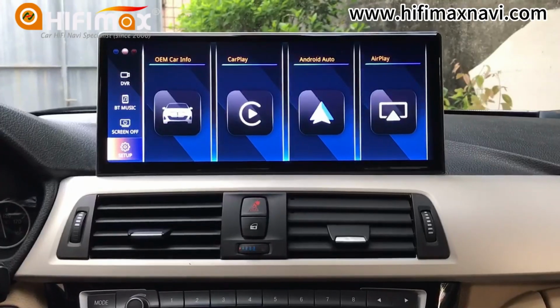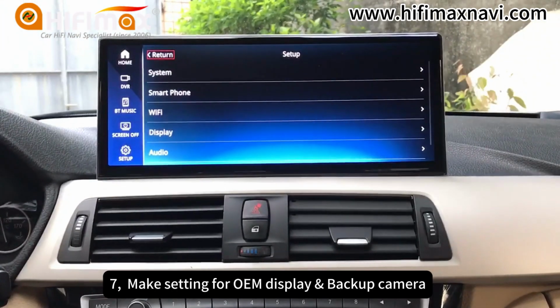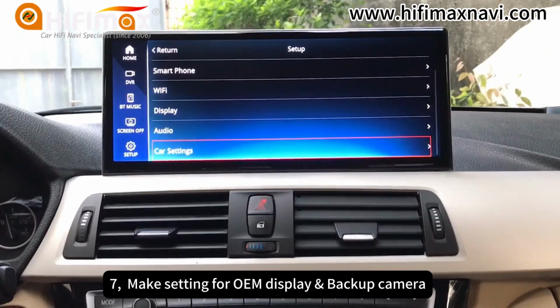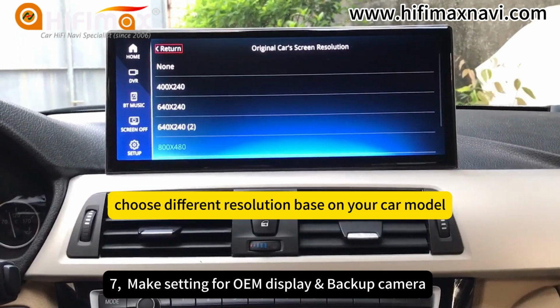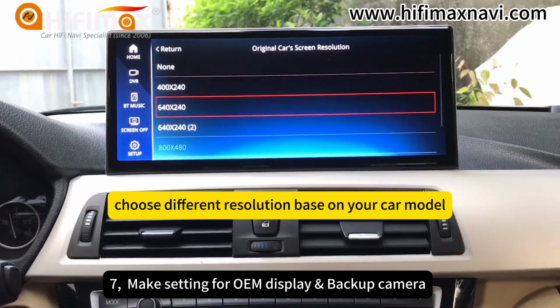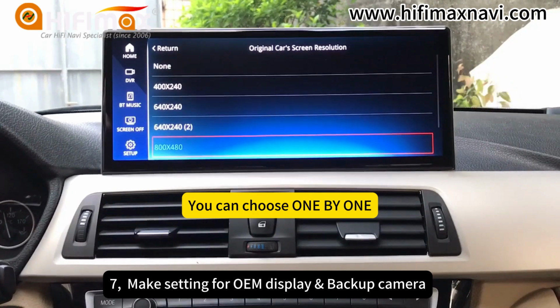Now, this step is to make the basic setting. The first is to set the original display so that it can show original car menu. You can choose based on your models.